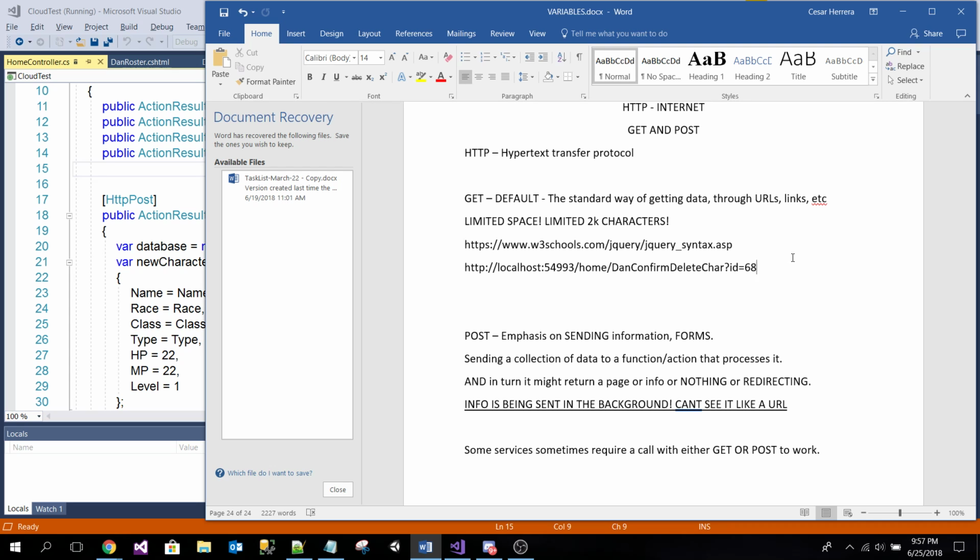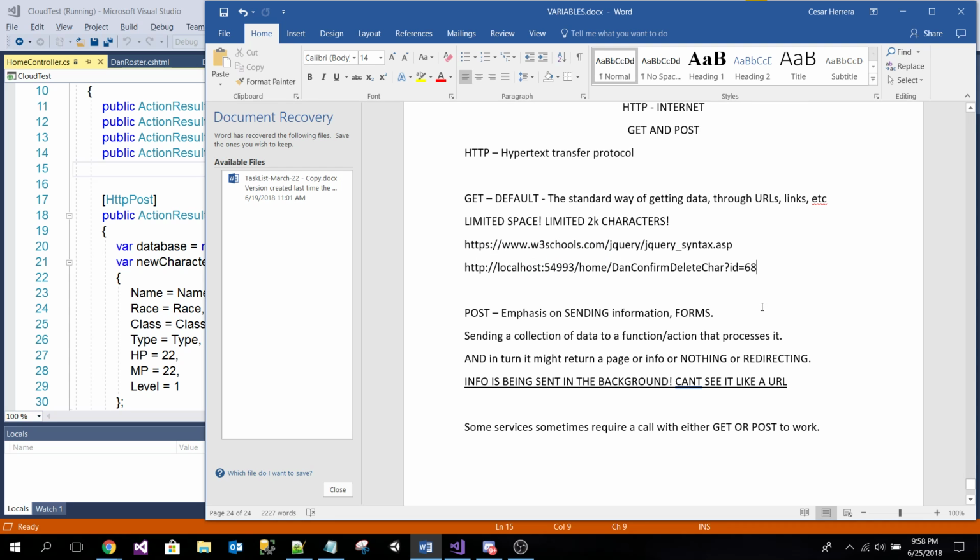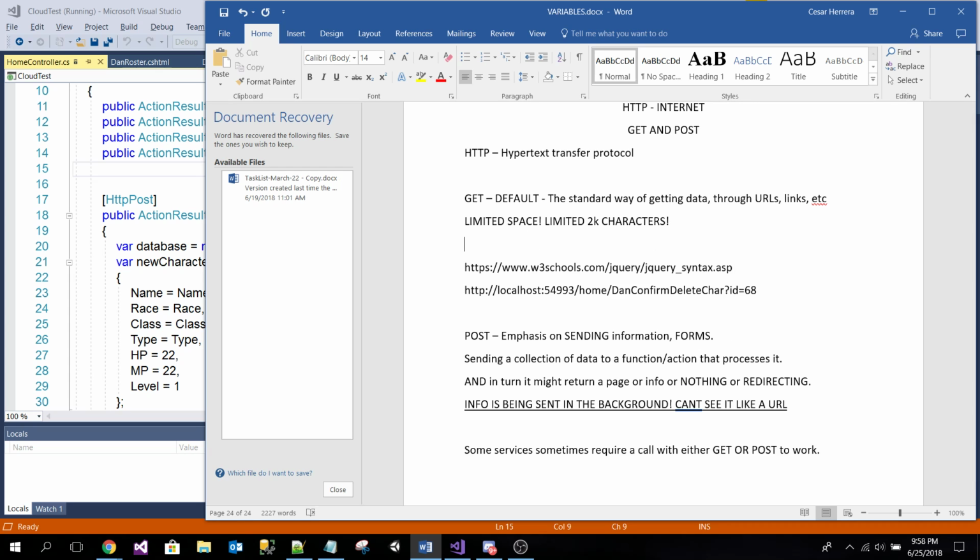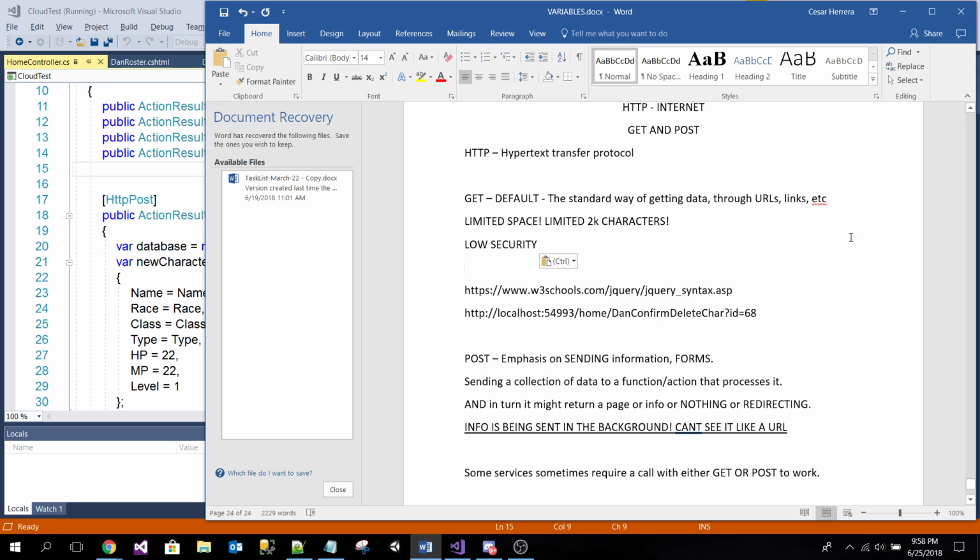No downside. Oh, I forgot to write it in here. You can send data over here, yeah. I mean, very sensitive data. Exactly, security. You want it in the background. You don't want it in the URL. Who the heck types an SSN on the nav bar? Exactly. So low security is one of the downsides. I like that. That is exactly what I was looking for. And that is legit.